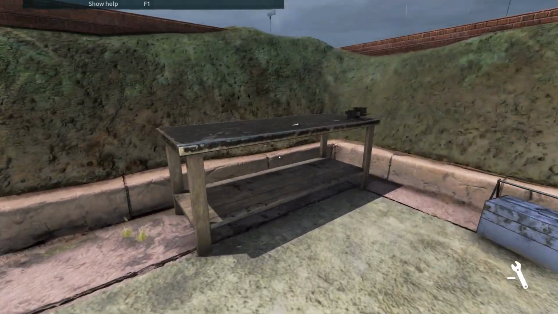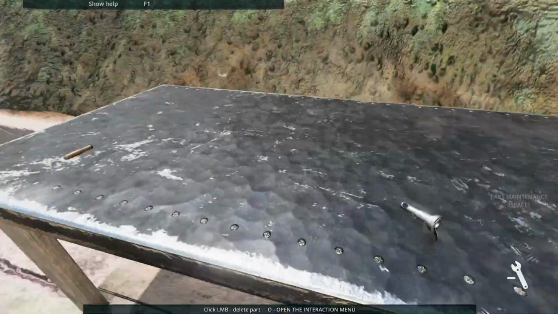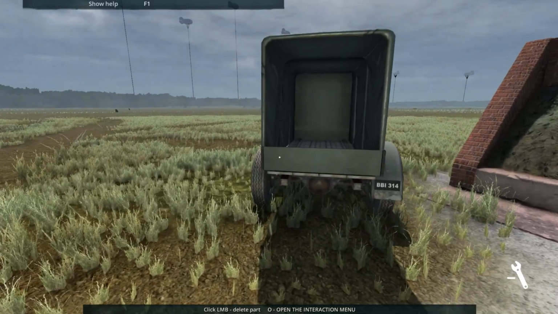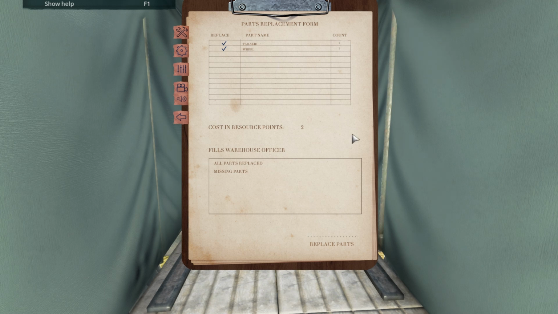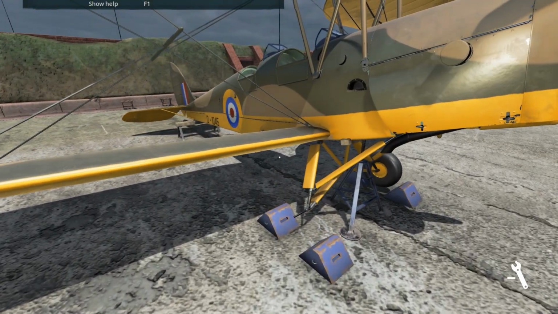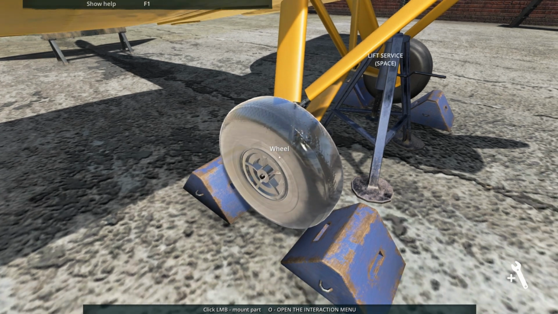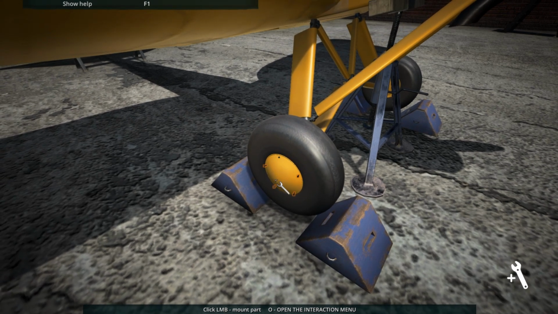I know we can't... to this point, there's been no ability to fix the tail skid. Definitely no ability to fix a wheel. But again, I still have that feeling that at some point it's going to change and they're going to want us to do more repairs. And again, you get more points by saving as many parts as you can. So we're going to hit 2, which is assemble mode. We'll put the new wheel on there. Return the wheel cap to its position.